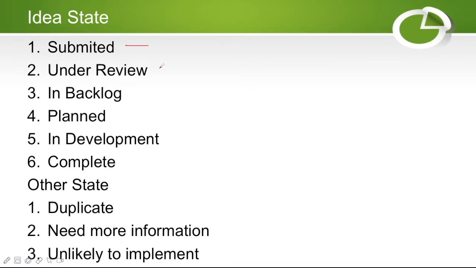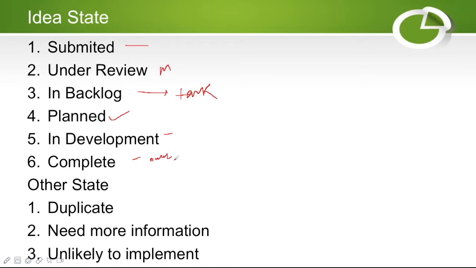After that, a manager will review that idea, and then after that a task will be created. A task can be anything called a story, it can be a demand, it can be a project. After creation of the task, it will be moved to the backlog, and after that it will go to planned, then development, and then finally it will be completed. Once it is completed, the end user will be notified by email. Whoever submitted it will get an email.